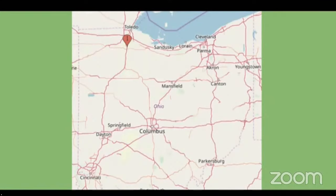We'll talk about planting. Our growing season in Northwest Ohio, which I know may be different in your respective state, since there are folks from all over the country on here, typically starts with planting towards the middle to the end of April, and we go through the end of May. The first part of June is typically when we like to plant our row crops. Our winter wheat is planted in the fall previously.